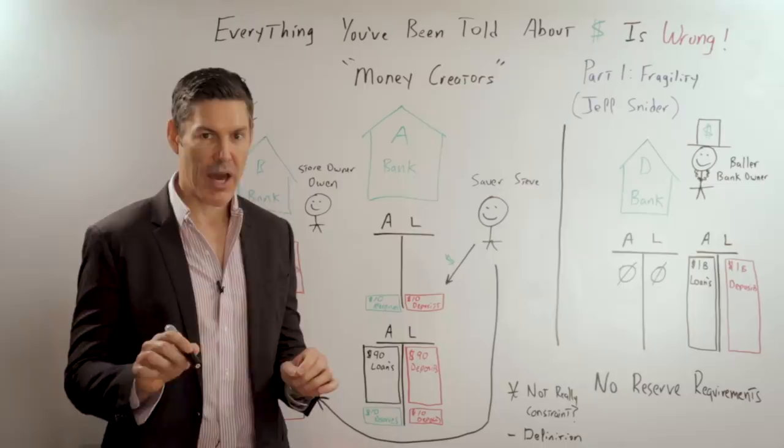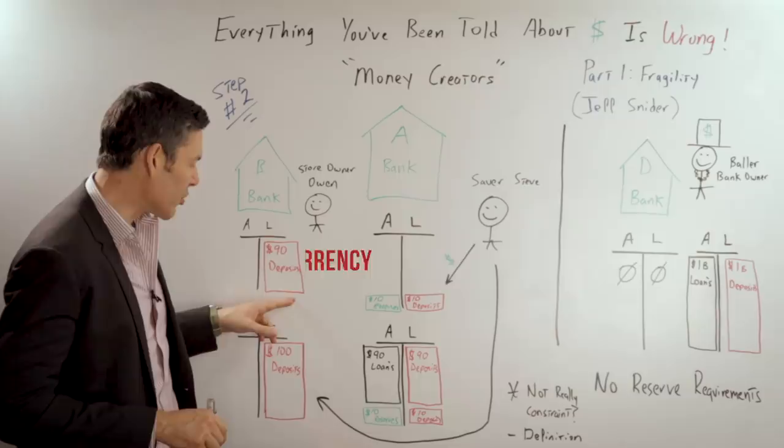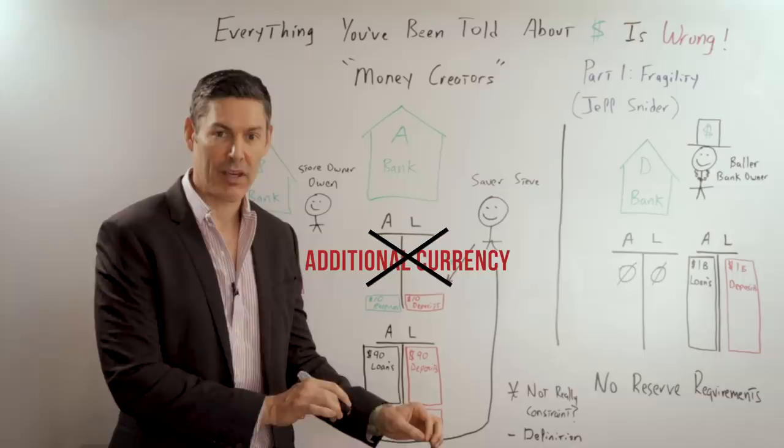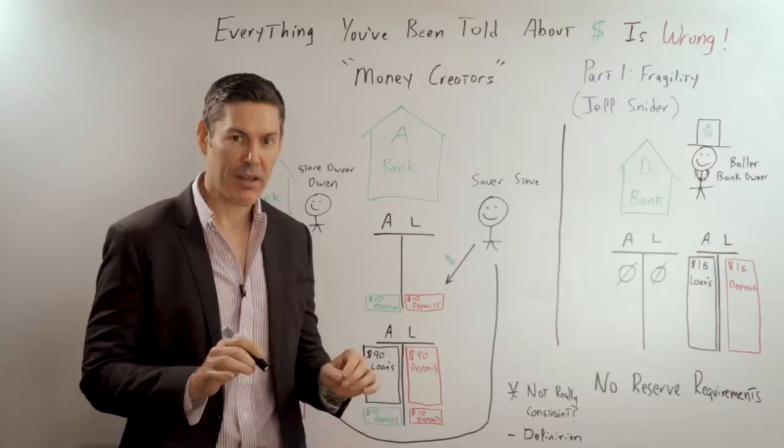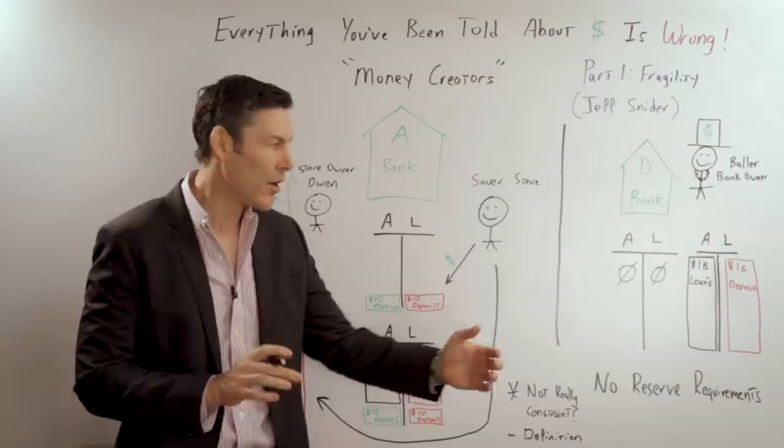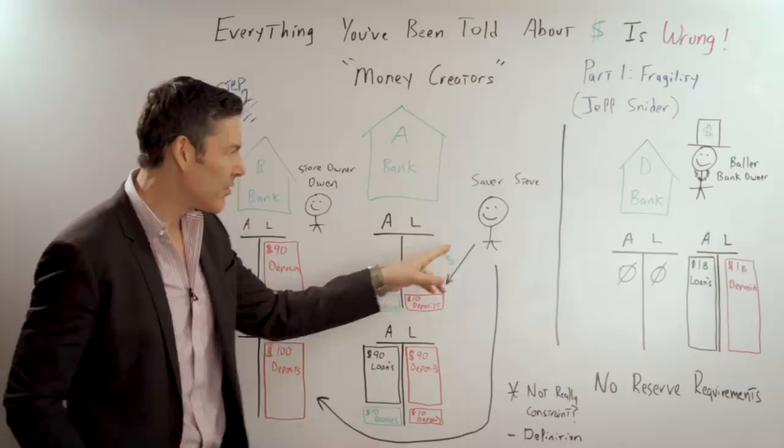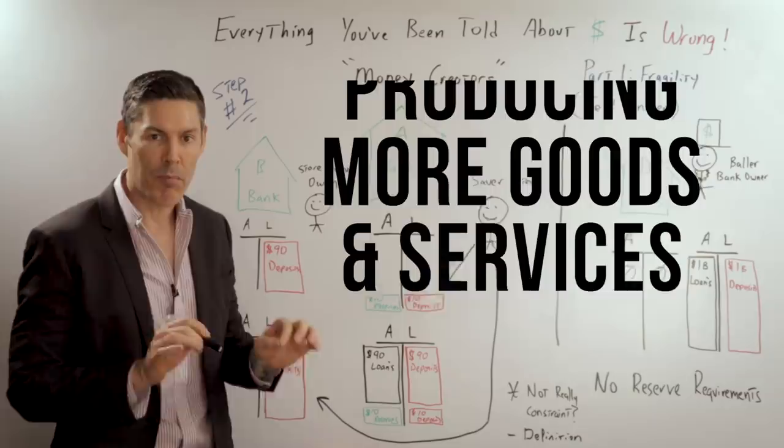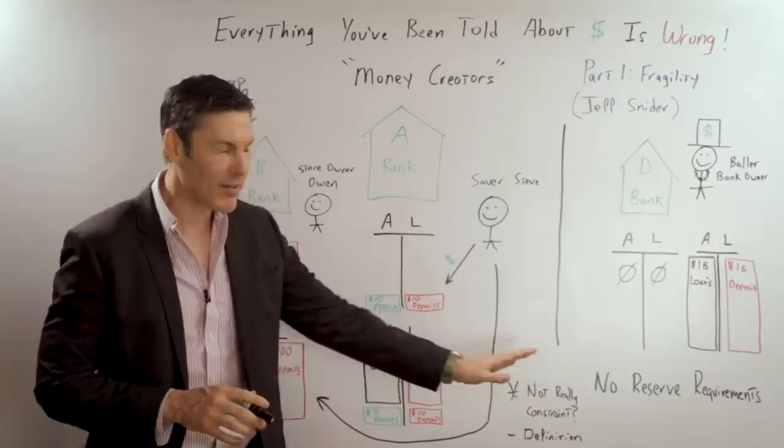Of course, where I would disagree with that is how they're defining the word savings. They see it as just additional currency in a bank account, where I see it not as currency, but your excess productivity. And if you look at savings as excess productivity, and that's what expands your purchasing power, the pie of savings can continually get bigger and bigger if Steve and Owen are continually producing more and more. We're not restricted to our savings by additional debt and the banks themselves.